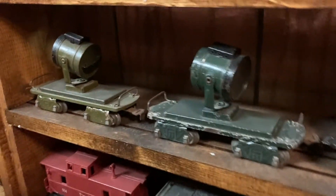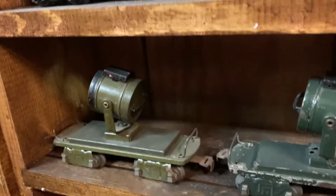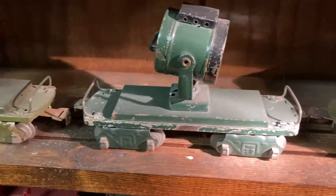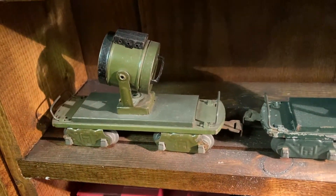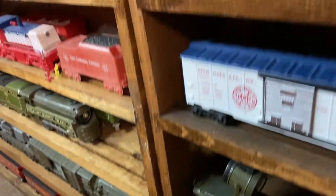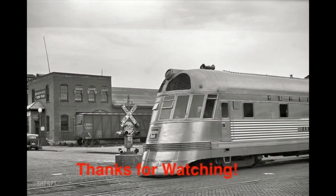And some more cars with lights. You have a thing with those. Well, look at the colors — they're different colors. That one right there is a darker green. That's why I got those two. Fred Balling said he only knows of two or three of the dark green ones. That's a lot of trains.